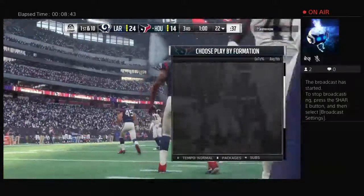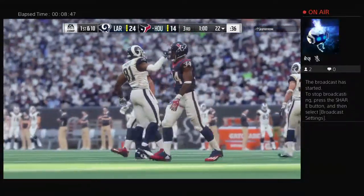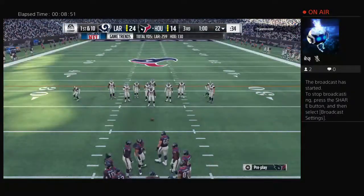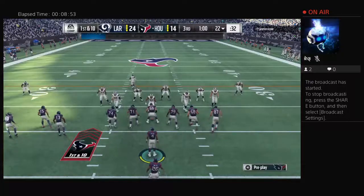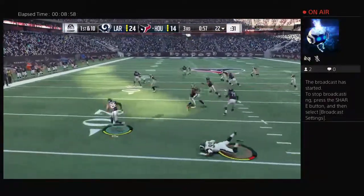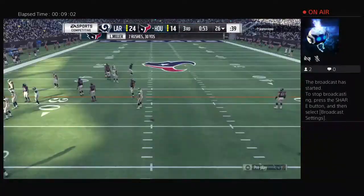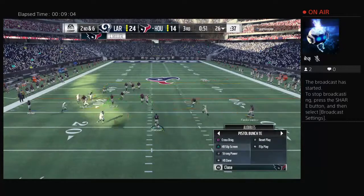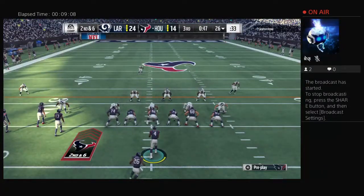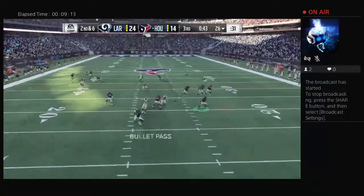Heading out is the Texans offense as they get set to take over here. And they gave up the pick six, and now they'll be looking to right the ship here. Now, as a quarterback, are you a little more cautious this go-around? You should be, just because after what you gave up, but you can't be so cautious as to just really take things in, and now you're not going to play loose enough to give your team a chance to score. But you still have to be careful, because those defensive guys, I know the reputation defense guys can't catch. All evidence to the contrary on that last possession, though.